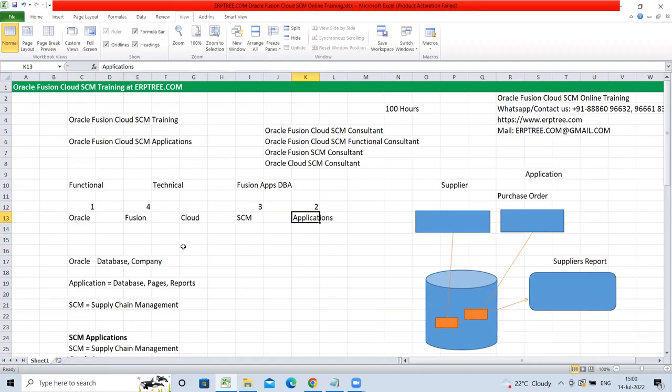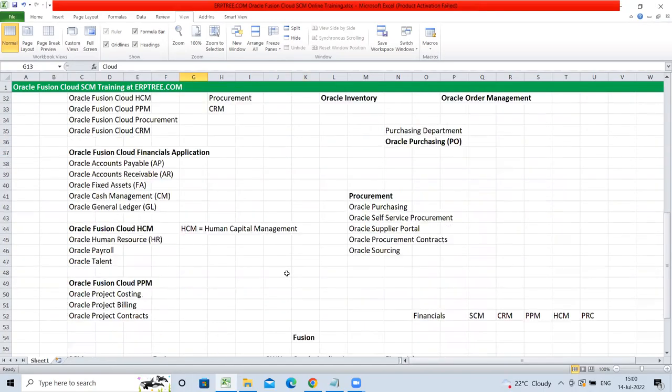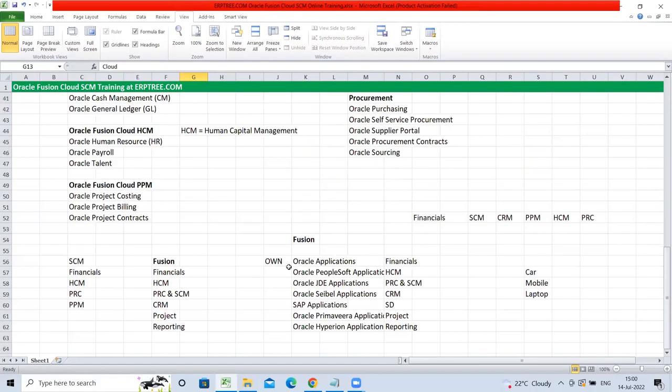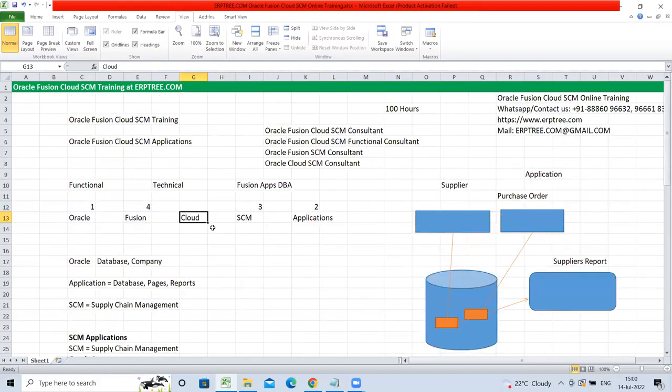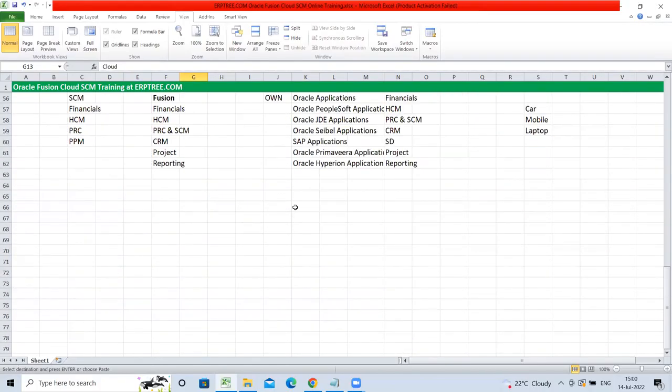No questions. Now let's talk about the meaning of cloud. To understand the cloud, let's first talk about what is on-premise.